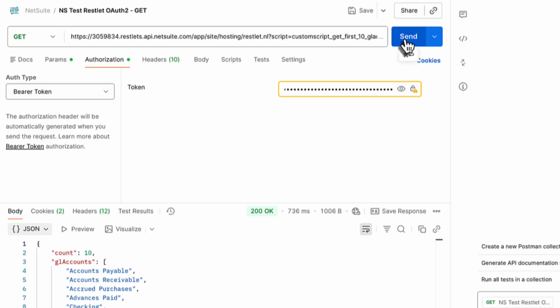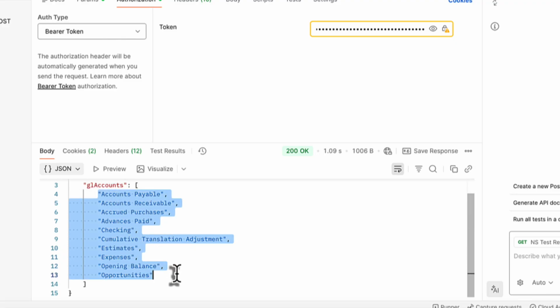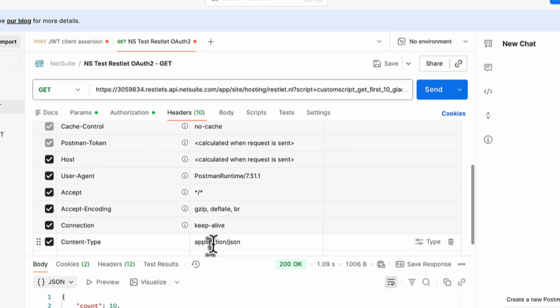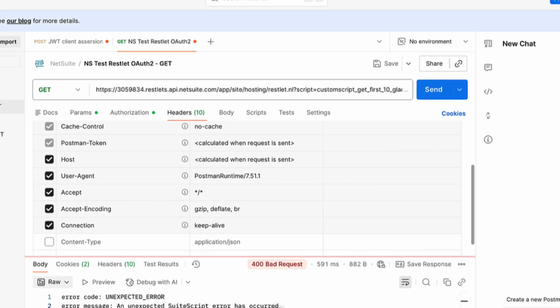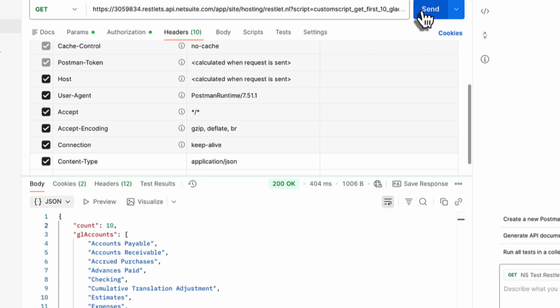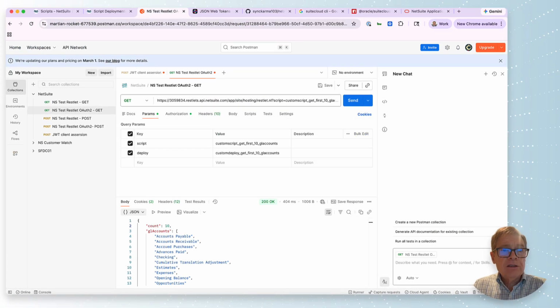And if we click send, we'll see that it returns the first 10 GL accounts here. The only other thing to mention is under headers, you need to have content type be application/json. If you don't pass that header, you'll get an error. But yeah, that's how that works.